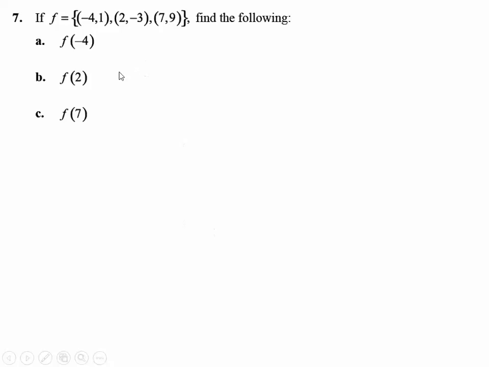Alright, and you should find the answer just by looking at it here. So f of negative 4 is the input, the output would be? Yep, it's just the y variable. That's all it is. f of 2, plug that in, answer would be negative 3, I heard, very quietly. Alright, and f of 7, 9, and of course we're going to throw in d over here. Throw in an extra little one here. What is f of 5? The homework does it, I figure I should do it too.